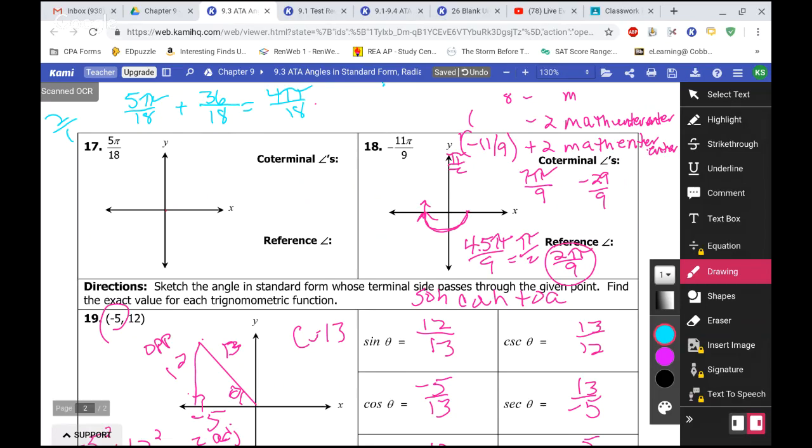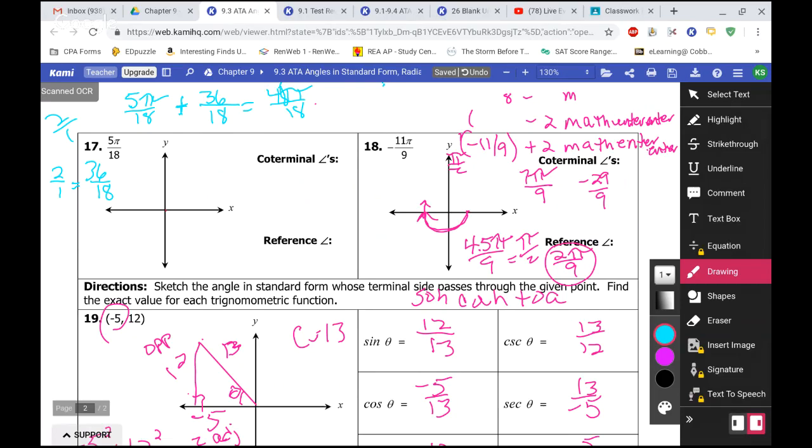Because when you add fractions, you don't add the bottom. I have no idea where the 41 came from. 5 plus 36. But how did you get the 36 if you multiply 5 times 2? You're not multiplying 5 times 2. I'm converting 2 over 1 to an equivalent fraction with 18 as the denominator. 1 goes into 18, 18 times, and 18 times 2 is 36. So 36 over 18 is equivalent to 2 over 1.